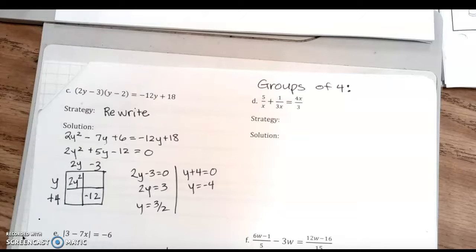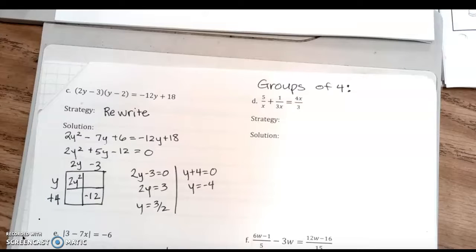You might not know what strategy you use until you're done. So if you leave that blank at first and then fill it in at the end, that's fine. Or if you do the problem and you have no idea what you used, you can ask and I'll look at it and say, oh, you used this strategy. Because some of you don't think about which strategy you're using. You just do it, right?